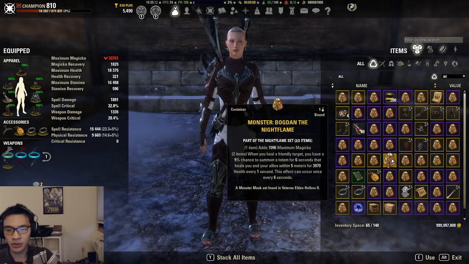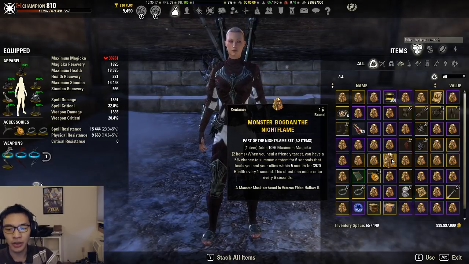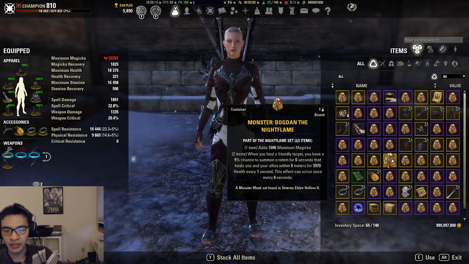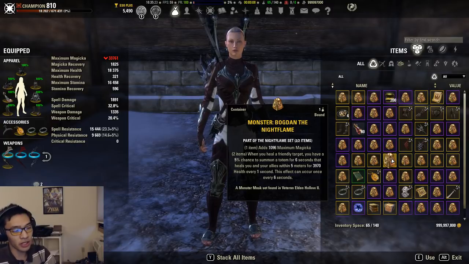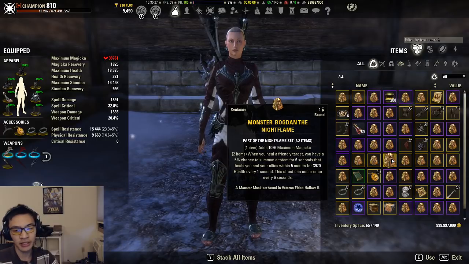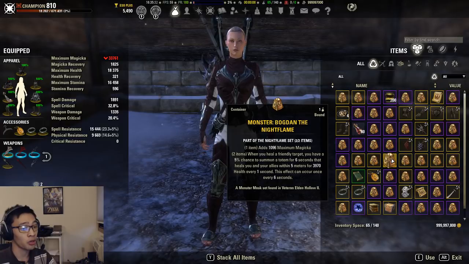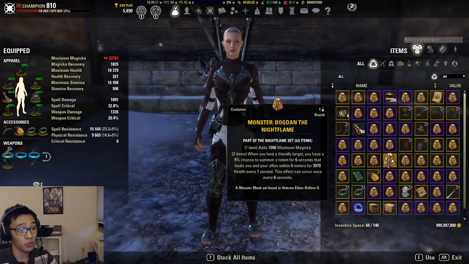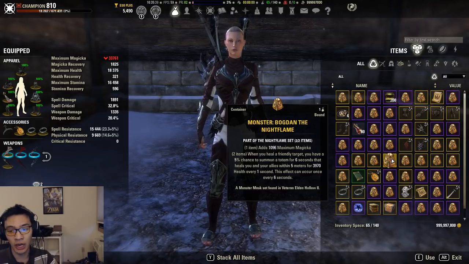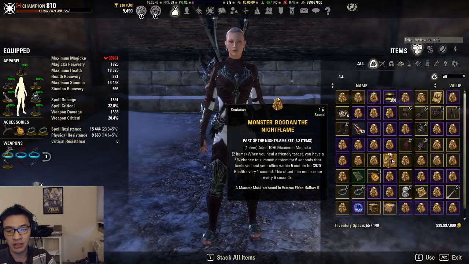Whenever you heal a friendly target, you have a 5% chance to summon a totem for 6 seconds that heals you and your allies within 5 meters of the totem for 3970 health every second. Even though it's a very small percentage chance to proc, every target that you heal has a chance to proc this effect. So if you are using healing springs or you toss out orbs, every person getting healed by your orbs or springs has a chance to have that totem proc. So you can actually get pretty decent uptime on Bogdan, even though it's only a 5% chance to proc.